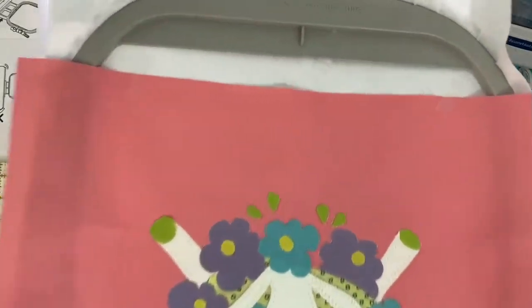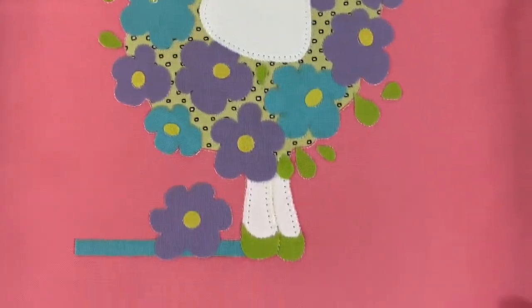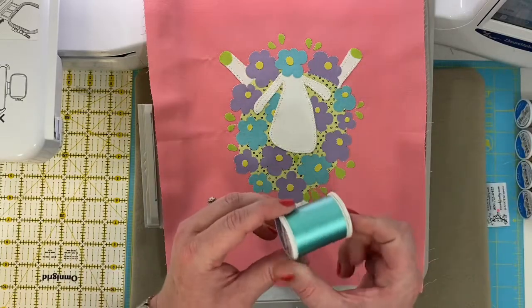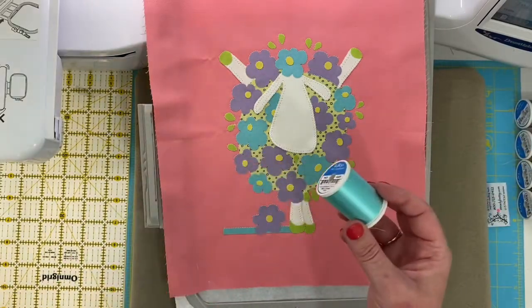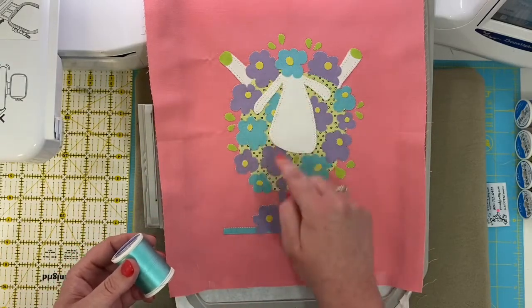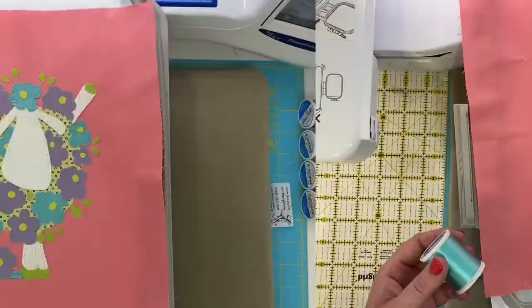Okay, take a look. All your white is stitched. Let me bring it up close so you can see. Look at that perfection. Doesn't that make you so happy? Okay, so now we're gonna do another color change, or rather our first color change, and that is to the 1045, the light aqua color, or light teal, and it's gonna do a really cool straight stitch inside all your flowers, and then a buttonhole stitch around this base.